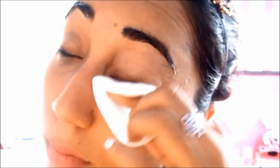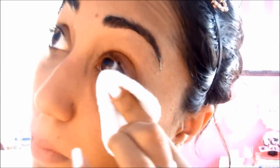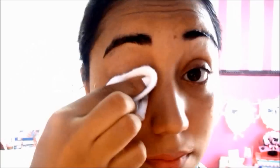Look, you can see my lashes actually printing out there. I love using this cleanser because it is the one cleanser that actually takes off all of my waterproof mascara, so I think it's really great. Then I'm using the rest of the cotton round to take off my eyebrows — I mean, that just sounded so funny, take off my eyebrows! So I'm going to do the exact same thing for my next eye.